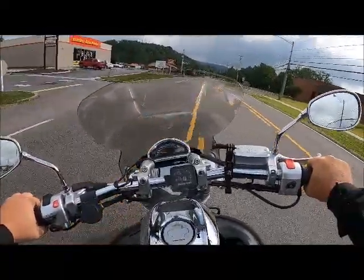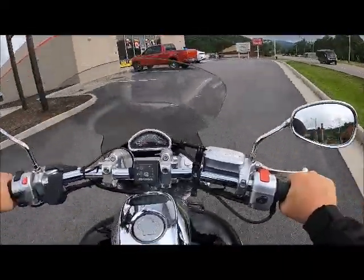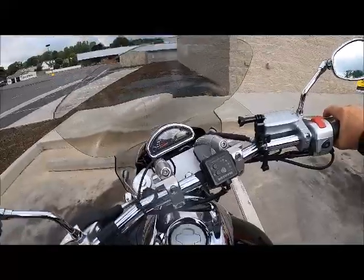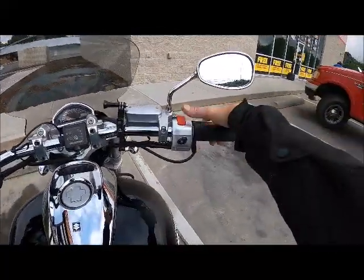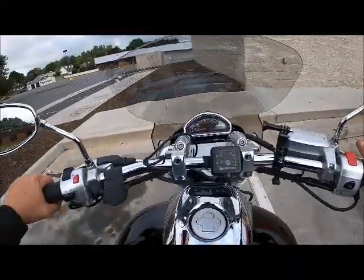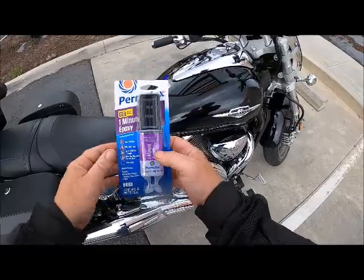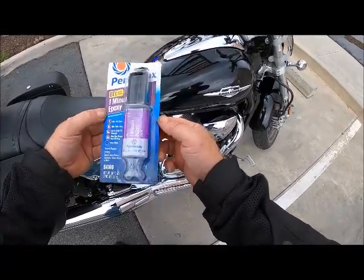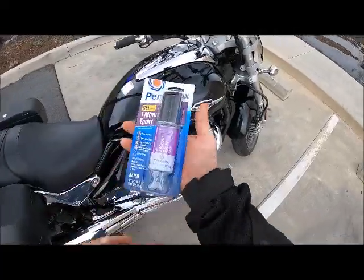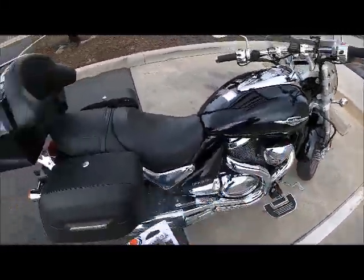we're here at the Advanced Parts. We're going to go ahead and get some JB Quick if they got it. And Bob's your uncle. All right, what I ended up getting was this 1 minute epoxy. Dries clear, so maybe the best thing. Anyway, we're going to give it a shot.